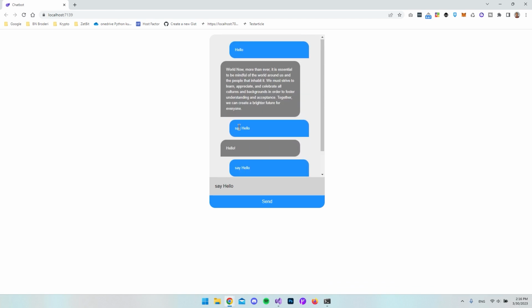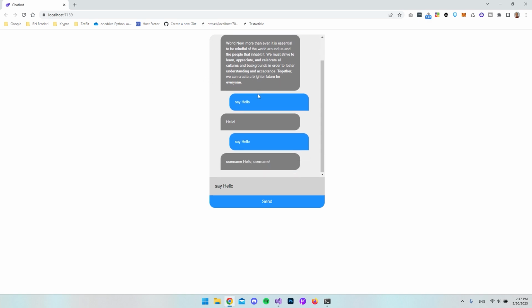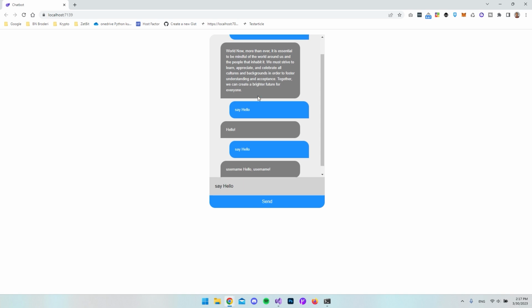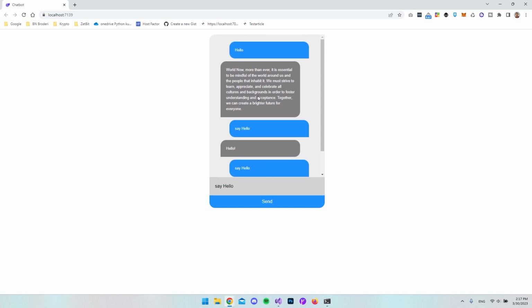But I think that is actually all there is to create this chatbot. You really have to take care of how much you send and also how much you receive. So you might want to go and create an exception for this that can go and handle it. Sometimes the answer is also taking a little bit of time to come, so you could maybe go and include a loading icon. But I think this is basically how you go and create a chatbot, like the bare bone of what you should do or what you can do with C# and Blazor.